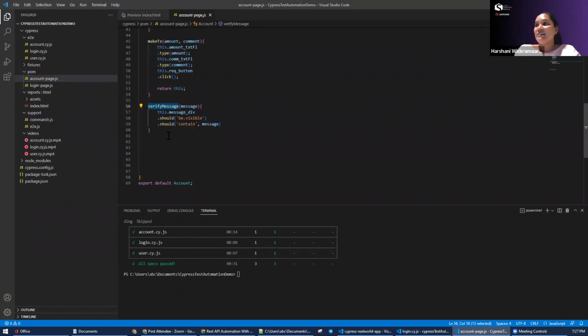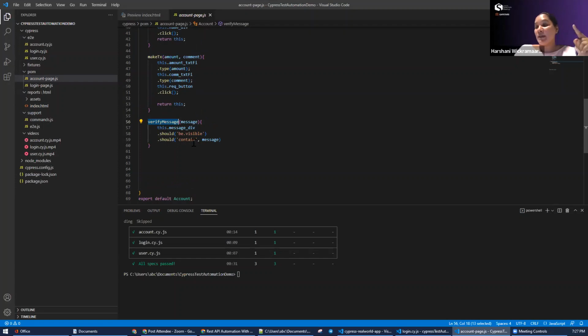So what they are saying is use one spec file for one page. This is the first thing that they are saying. But sometimes we can break it, and we have the luxury to do things in our own way. So for this, I can simply verify the URL change or a tab change in this page, and I have a separate transaction page to do all the verification parts or transaction related code there. This is the first thing that Cypress asks us to do.